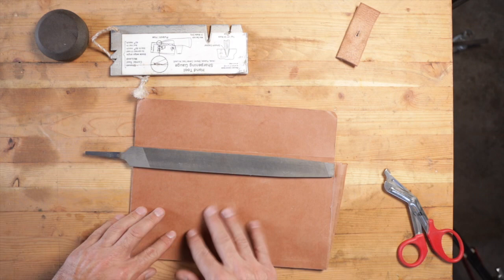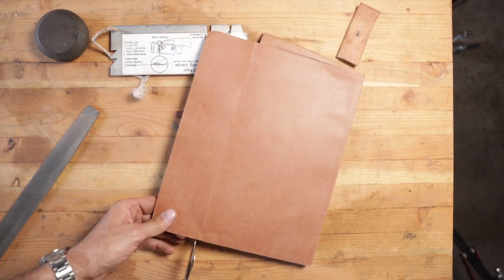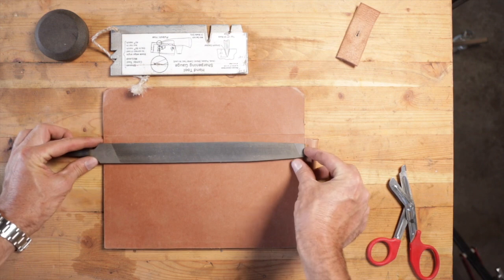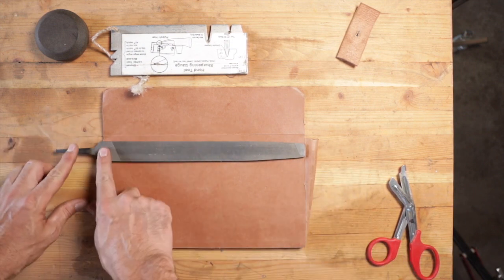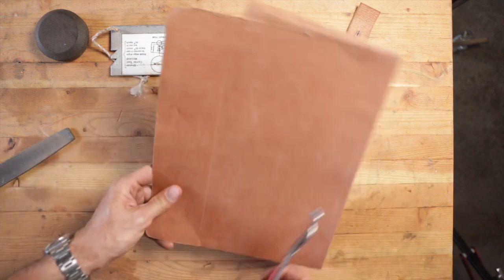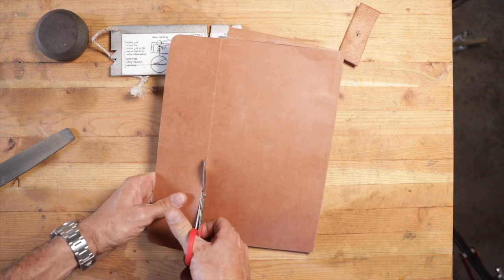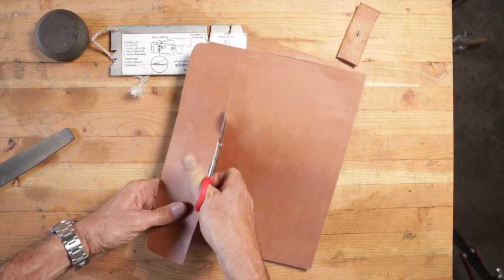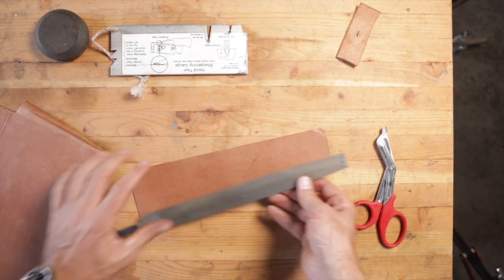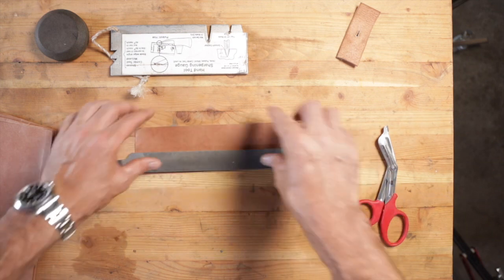The best I could tell is he used this kind of waxed vanilla file folders — I can see why now, it's the perfect length, probably just what he had on hand. If you don't have these, you can use cardboard, just anything with a little structure. You just need it to be long enough to cover up the teeth; you don't need to worry about the tang. And he just folded these kind of like a taco.